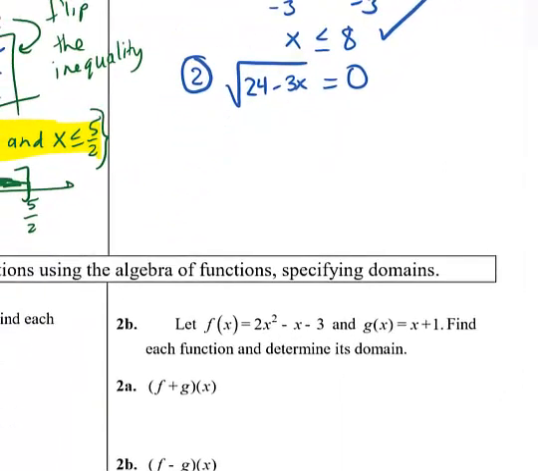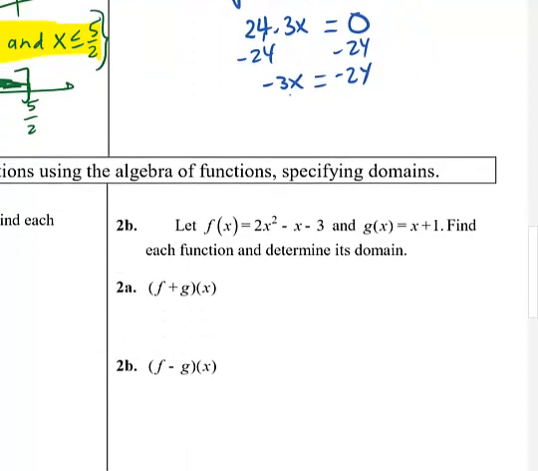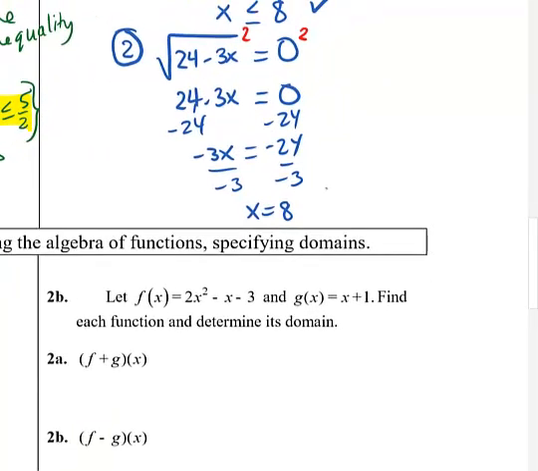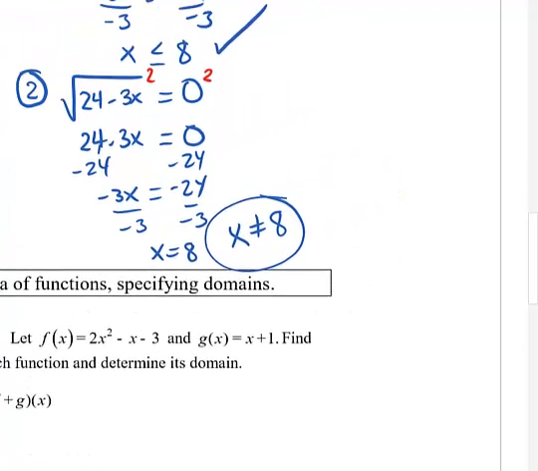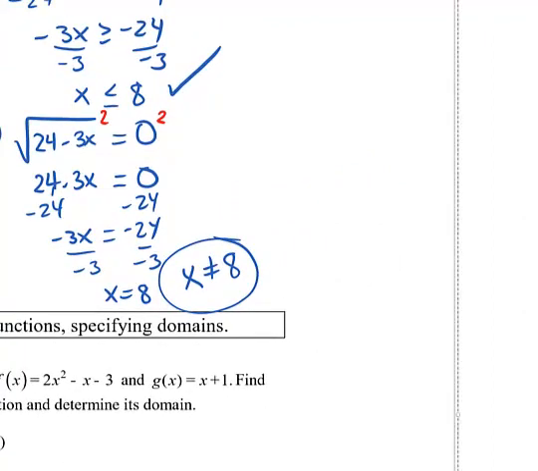So we're going to set that equal to 0 and try to solve for x. First of all, there's a square root in the way, and I'm going to get rid of it by doing the opposite and squaring both sides. If you square a square root, the square and the square root cancel each other. You're just left with what was inside. If I square 0, I just get 0. Now I'll solve it the same way. I'm going to move 24 over. Negative 3x equals 24. And if I divide by negative 3, I get 8. Remember, this is the one you don't want x to be. That's what step 2 says: you're setting the denominator equal to 0, and you're making sure that is not in your answer. So I have to combine these two restrictions in my domain.